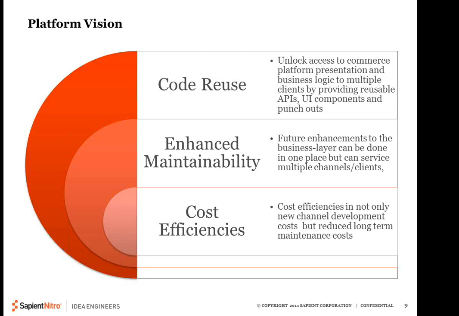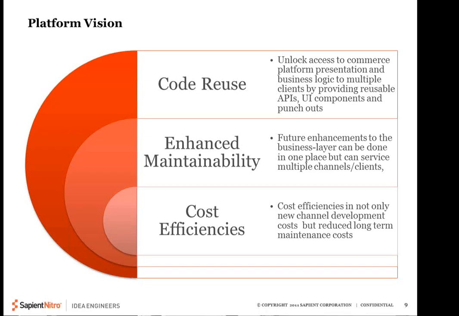And of course, enhanced maintainability, future enhancement. Tomorrow we could add more services, or we could add more channels. We should be able to enhance it. Cost efficiencies. Of course, cost efficiency is not only new channel development, but also reduced long-term maintenance cost. We don't want to maintain an application for each and every channel, and we'll also ensure that we make maximum utilization of the existing components.